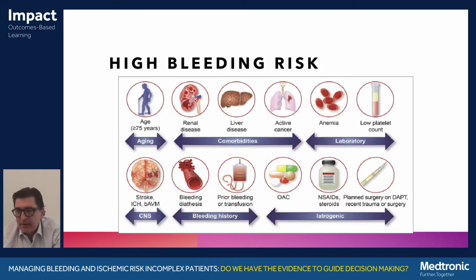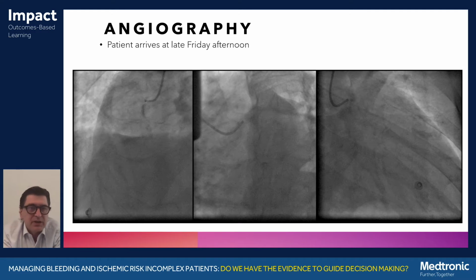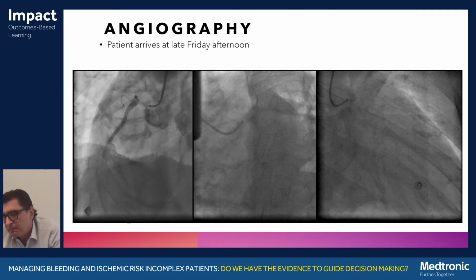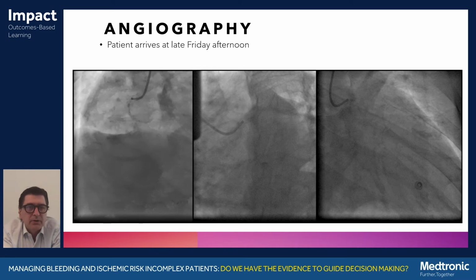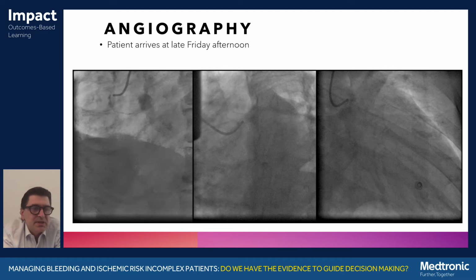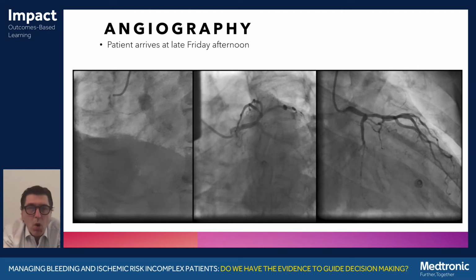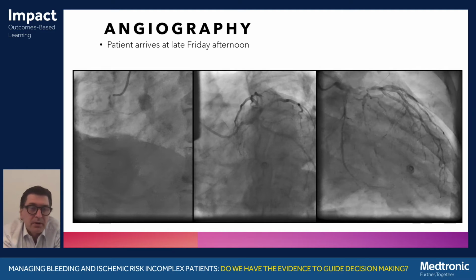Can I have the next slide, please? As you can see, if I look at this patient, he has not only the age, he was 92 years old, but he was also treated with oral anticoagulation, edoxaban. And we performed this angiography, and as you can see, the lesion was a very severely stenosed, dominant right coronary artery. As you can see, that lesion is also very calcified, and there were no other lesions in the rest of the coronary system.